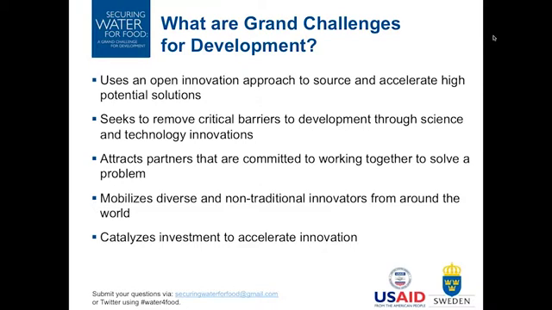As part of that platform and paradigm, we seek to remove critical barriers to development through science and technology innovations. And by that we mean that we want to understand what are the critical pathways that are preventing us from solving development challenges. Once we identify those critical pathways, what innovations along those critical pathway chains can we implement which will have radical and transformational change.